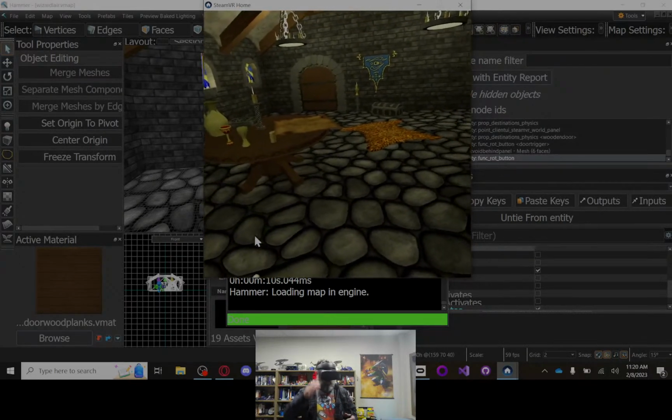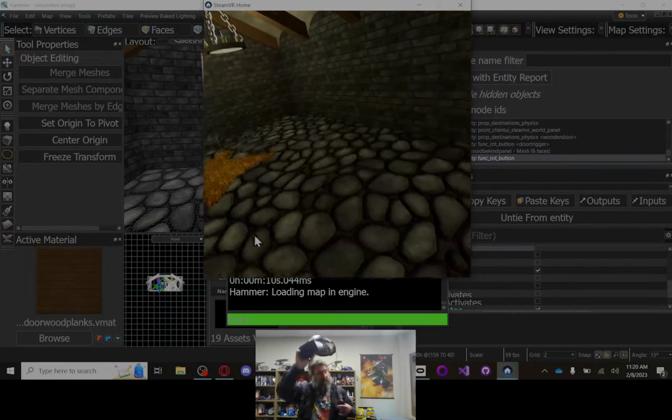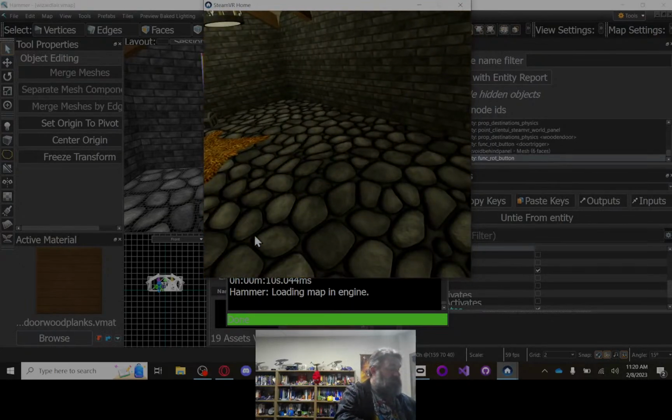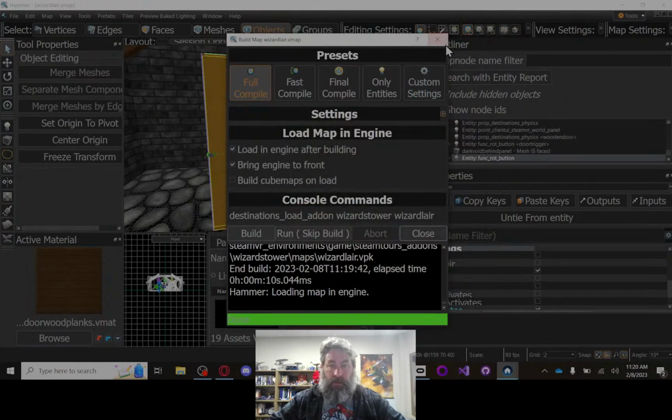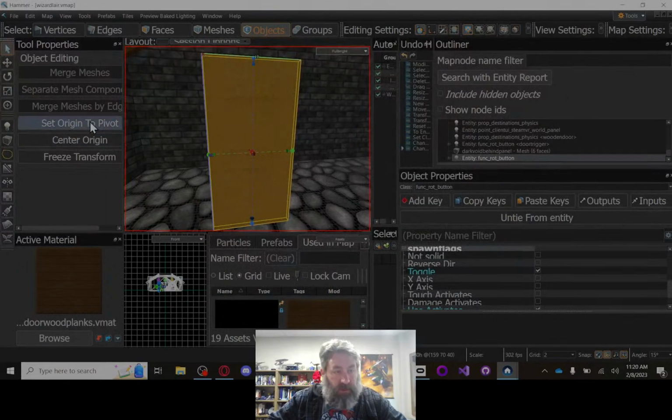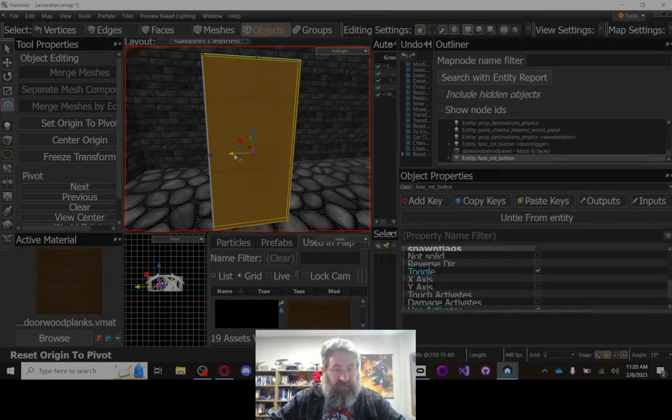And we can mess with that pivot, or I think what we'll do is we'll try to fix that, and then we'll also add another just to show a sliding door. Yeah, I don't know what happened here. With that selected, origin to pivot, pivot moved itself back.